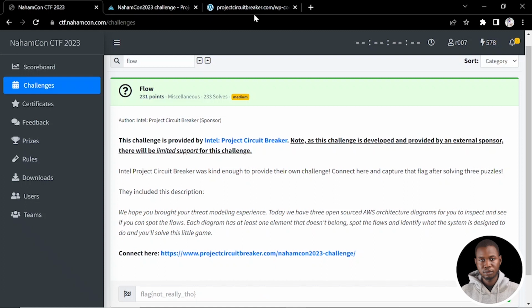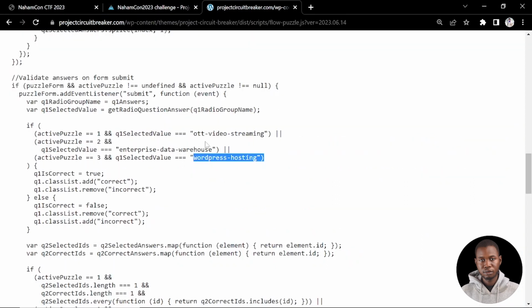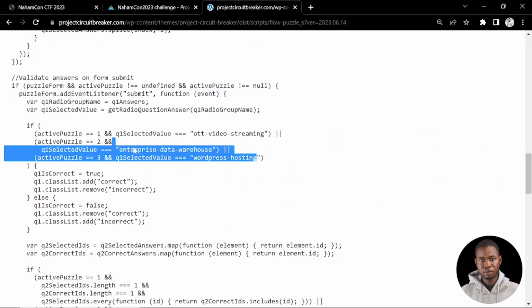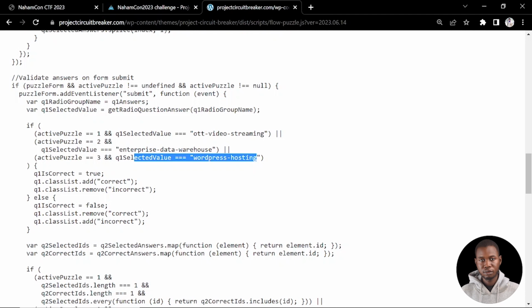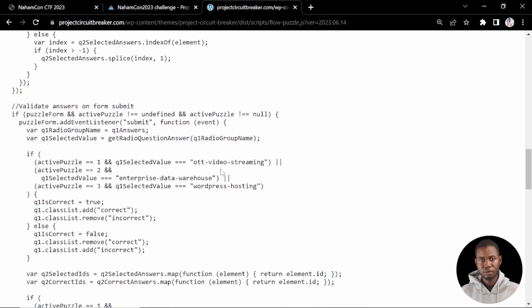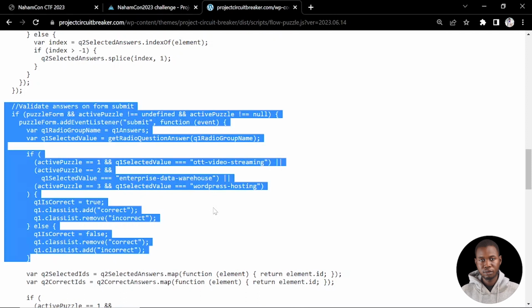In this way, the correct answers are not exposed on the client-side application. Just like we can see that every correct answer can be found in the JavaScript code that we have on this page. Another thing we can do is to apply code minification and obfuscation. So we can minify and obfuscate the JavaScript code to make it more difficult for attackers to understand and analyze the logic behind the correct answer. Now, code minification and obfuscation might not totally eradicate the issue of client-side validation, but it can make the code complex and hard to read by attackers.